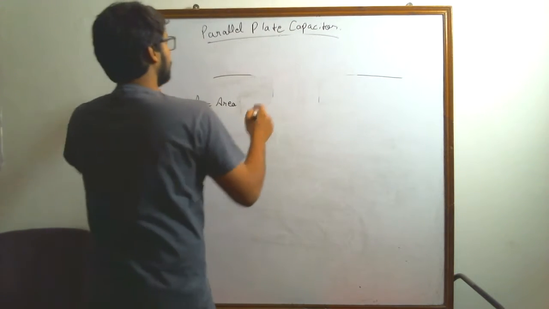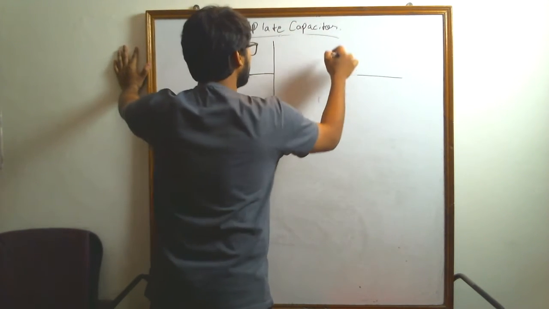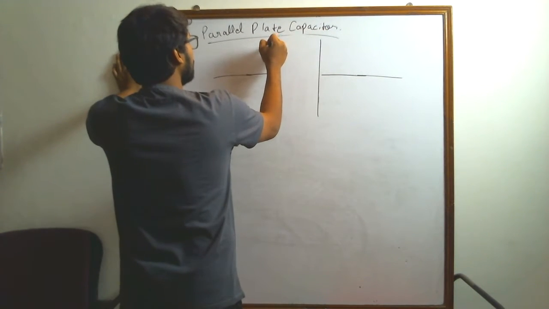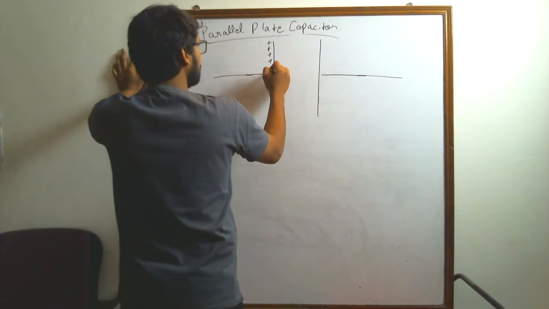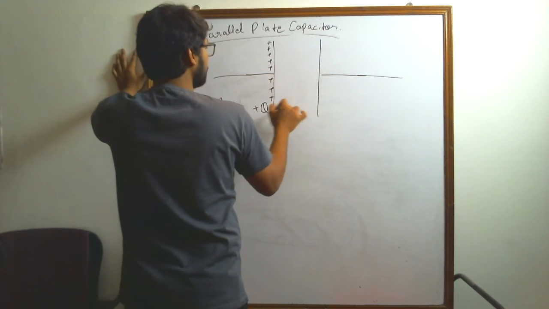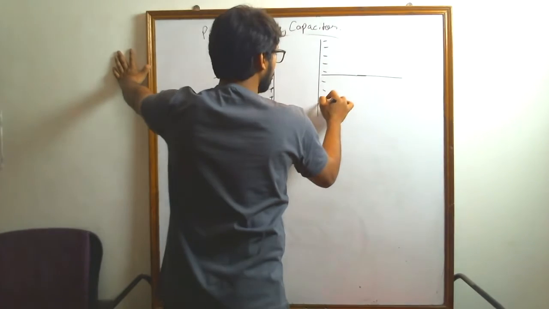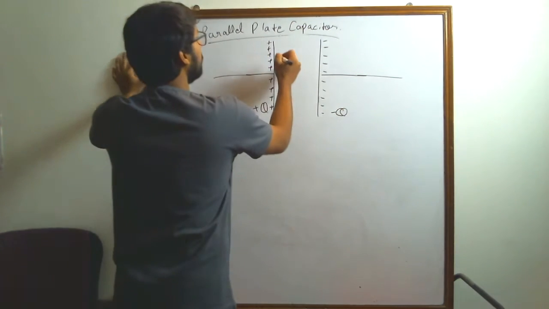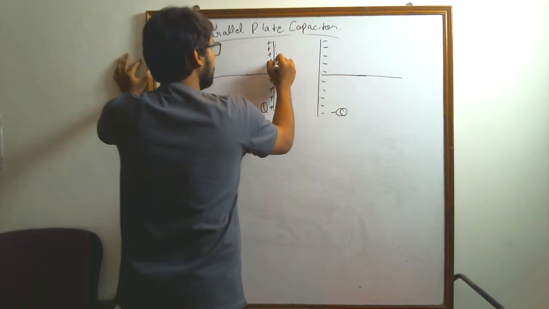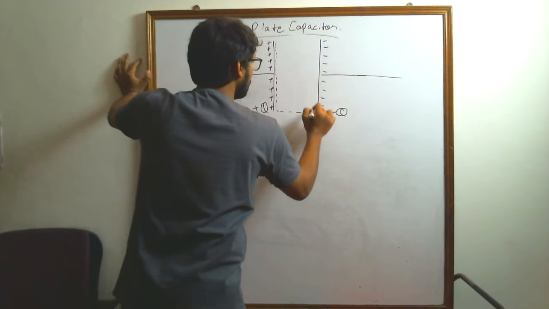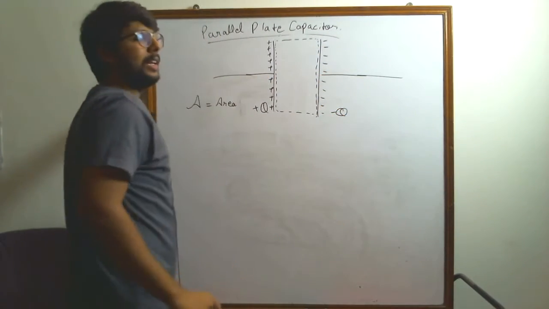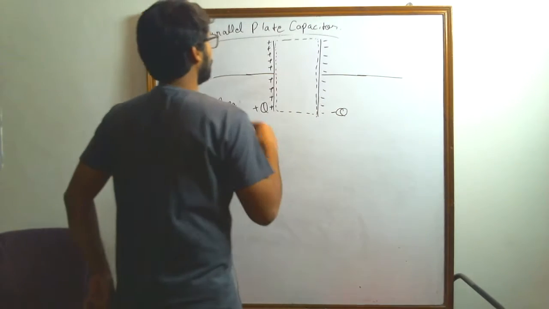Whoops, I just literally cleared out the entire diagram. I could have made it from the beginning, but okay. I'm putting the charge on the plate on this side this time, so that the internal charge is clear. This is minus Q. Now, as I put the dielectric, imagine the dielectric with a boundary like this. Okay, it's almost touching the plate, but I'm separating it so that it's clear for you to understand.